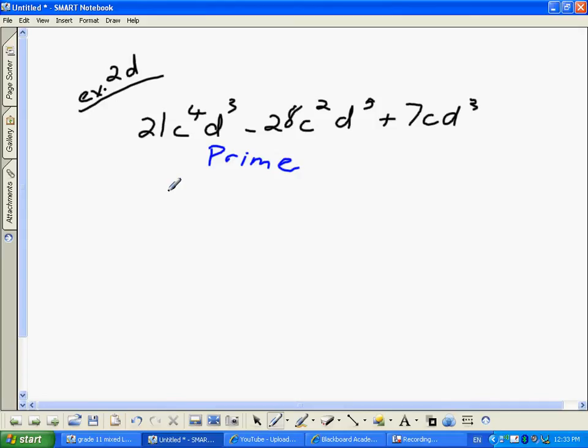We're still going to do the tree way for 21, 28, and 7. Okay? It's called a factor tree. You guys remember from elementary school. So, I'm going to do a factor tree for 21, a factor tree for 28, and a factor tree for 7. And then I'm going to show you guys quickly how to do the variables without having to do the trees.